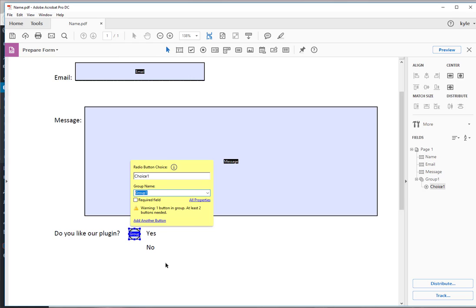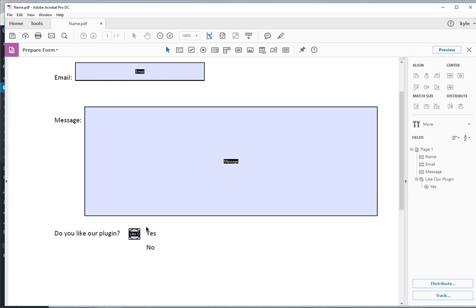So we could have 1, or we could have 5, or we could have 20 options here, as long as they all contain the same group name. So we're just going to call this like our plugin. So that's the name of our group, and we're going to call our choice yes.